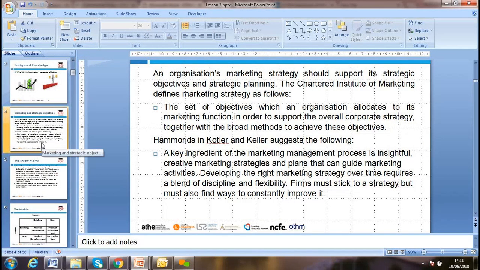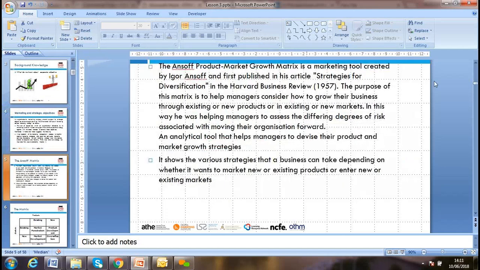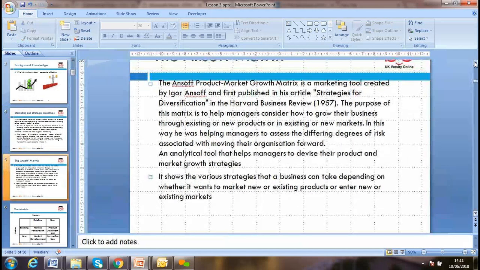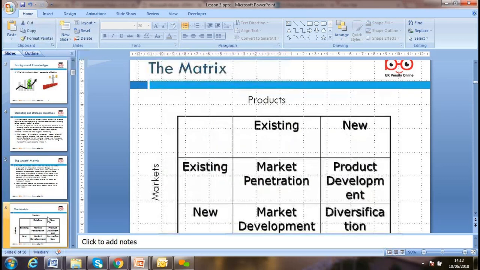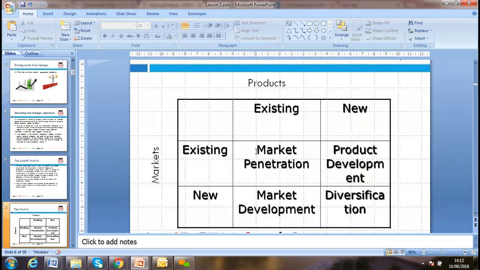So next, like I already mentioned, but this is a part of learning outcome 3 as well, which is the Ansoff metric. The guy's name was Igor Ansoff. He gave the metric. He was originally from Russia, studied at Harvard Business School, and gave this metric. His original background was as a mathematician, but he completed his degree in business. So he gave this metric, which is based on the 4 key focus, key strategies as a marketer.